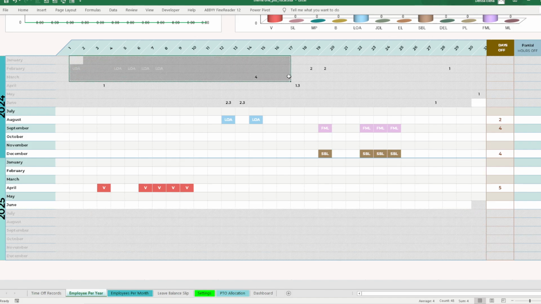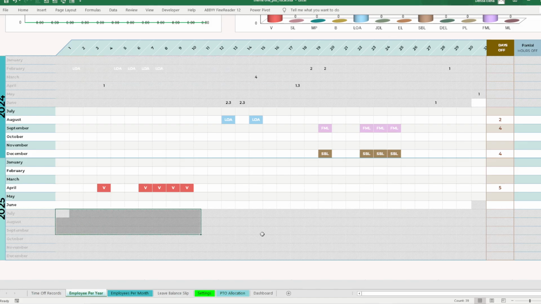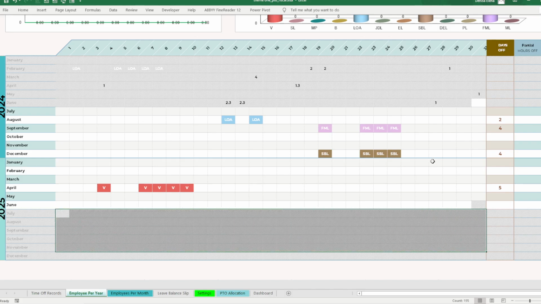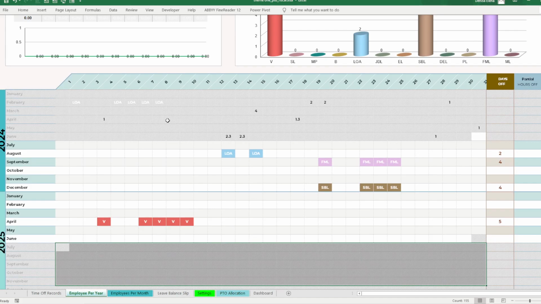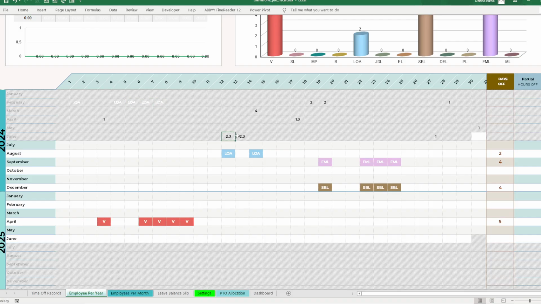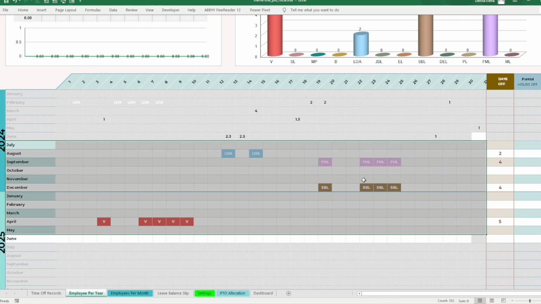We have the previous months and the next months outside of the fiscal year selected. And we also have a light preview of what has been allocated and consumed before the fiscal year. So this is the January-June period for 2024, outside of our fiscal year area.